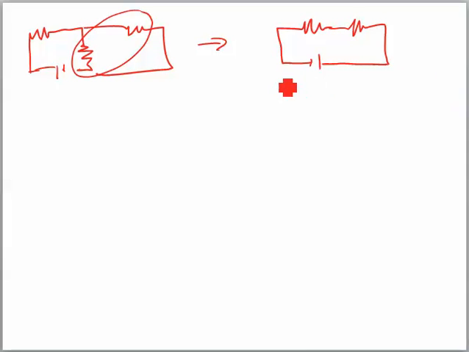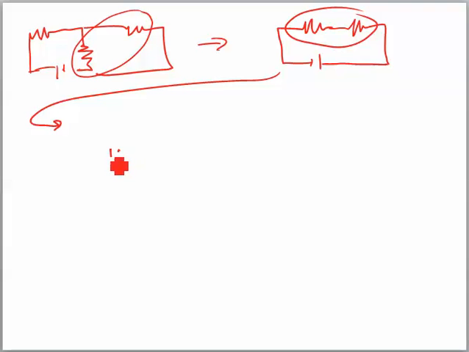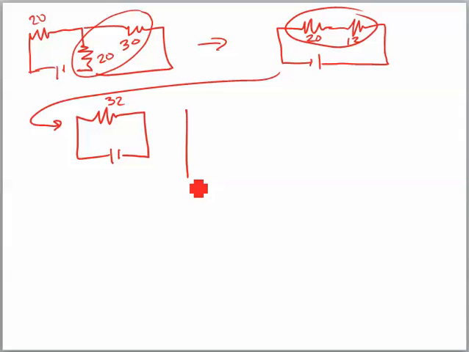From there, we combined these two and said we could act as if this whole circuit just had one resistor. So this one here was a 20 ohm resistor, this one here was a 20, and this up here was a 30. We combined these and said that was a 20 and a 12, and then we went to a 32. And that allowed us to fill in our chart, or start our chart.